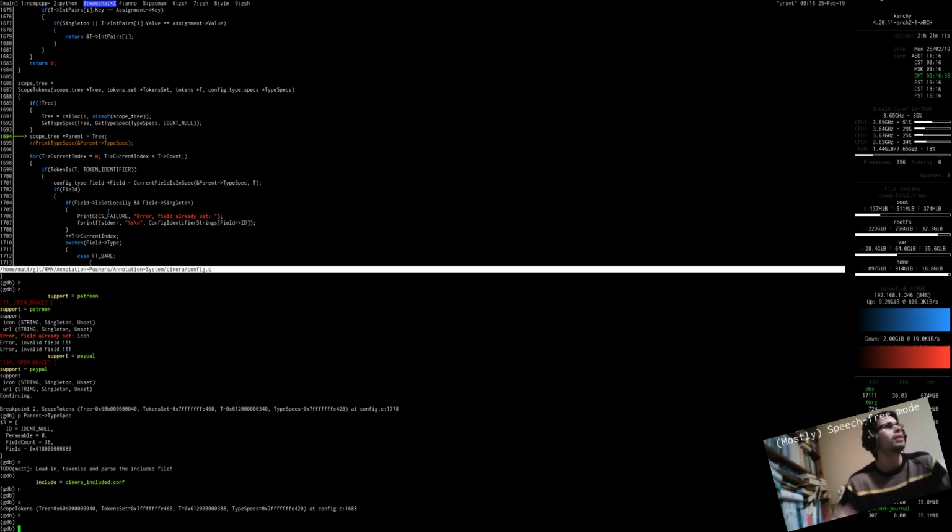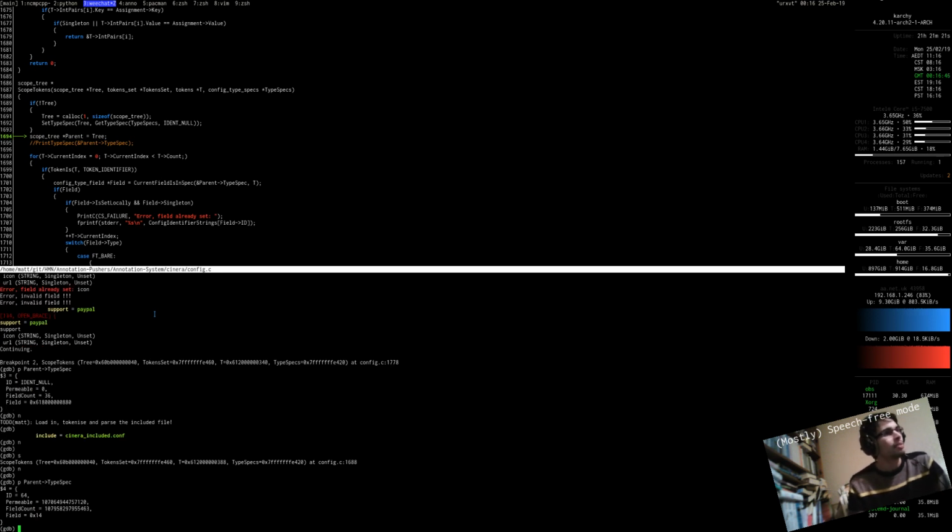So I think actually what... let's just see. So parent type spec is set to ID 64. I think this is just, yeah, that's just not initialized. Yeah, of course, because we haven't set it yet.